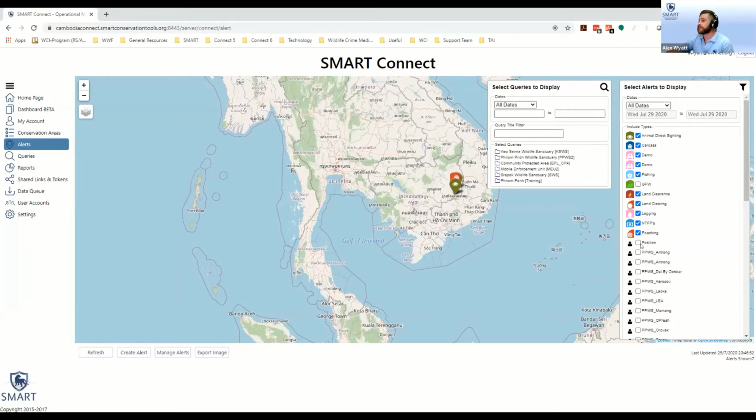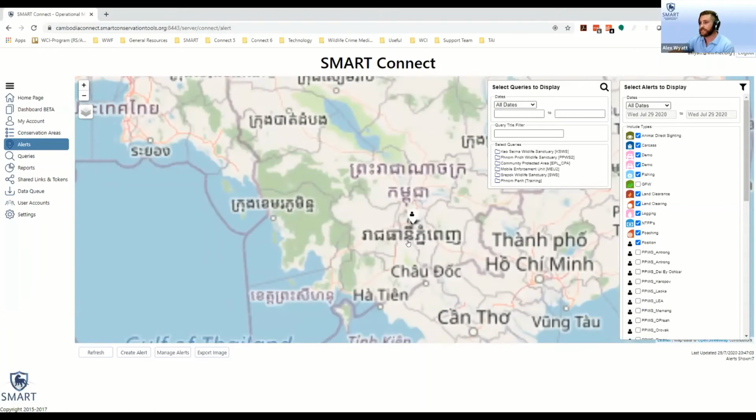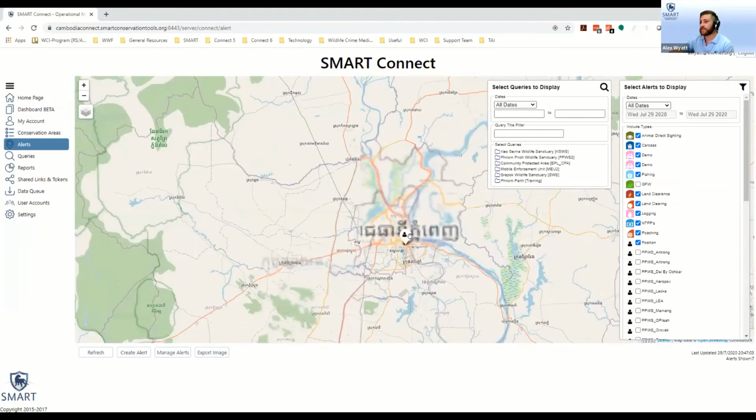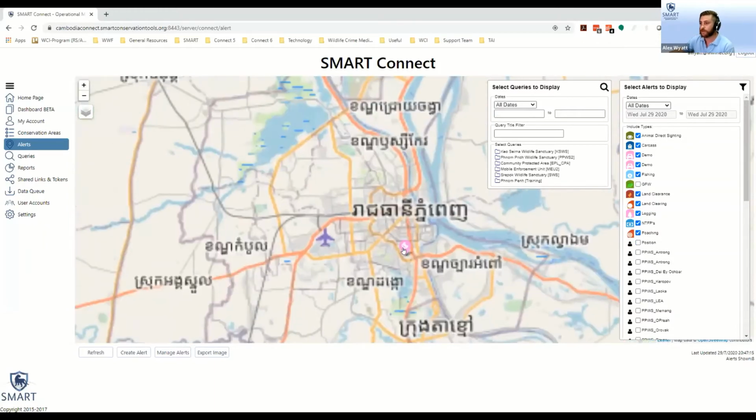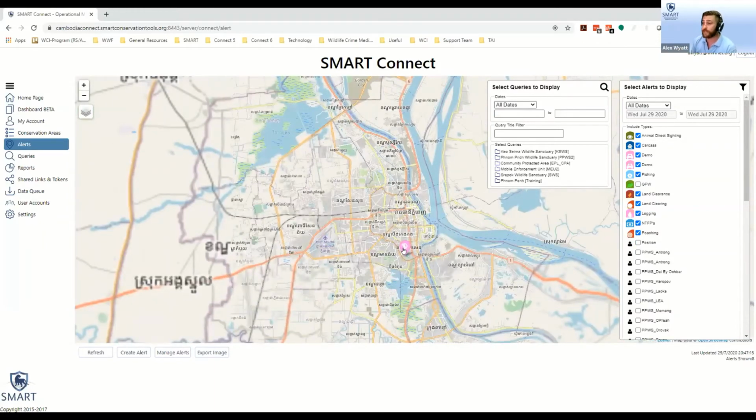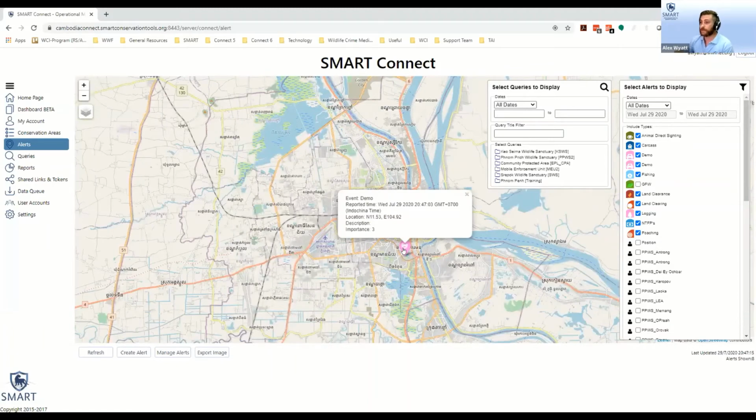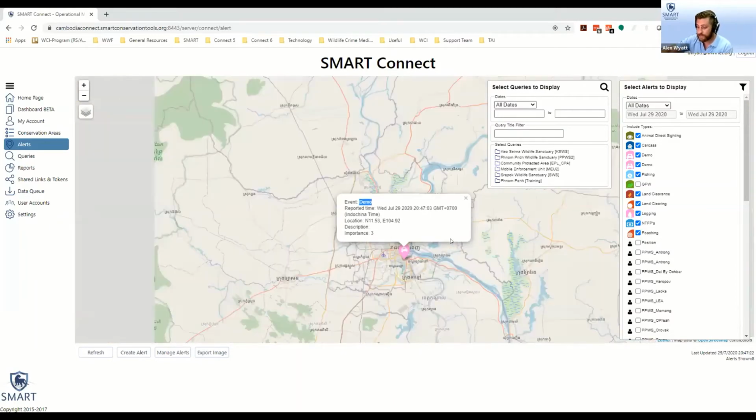And I'm just going to select, make sure that my position is working. And you can see there's a new alert here. So this is where I am right now, and this is my current position. And if I get that out the way, you can also see that we have a brand new alert, a nice spinning pink icon, which is telling me that a demo has happened in my house. So that's how to set up the alerts.